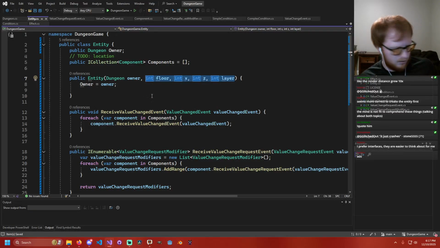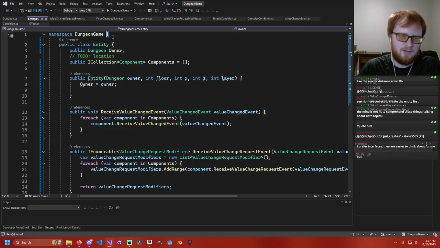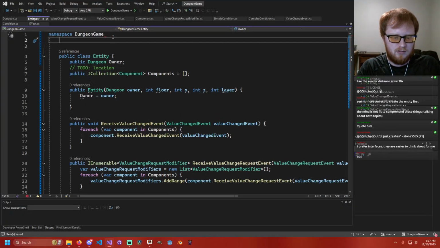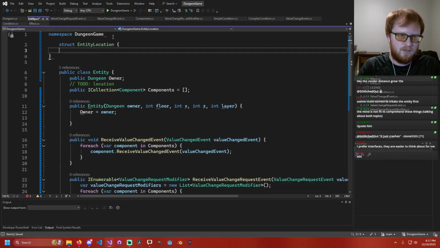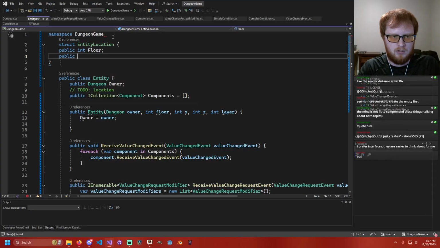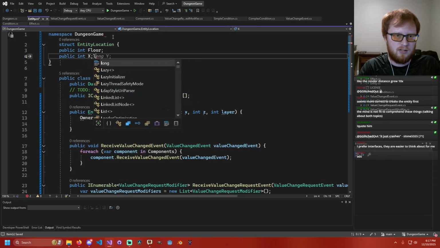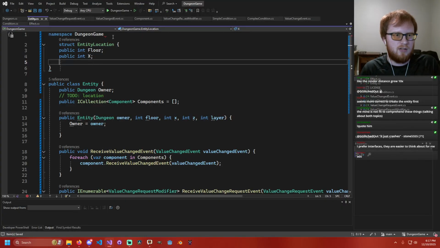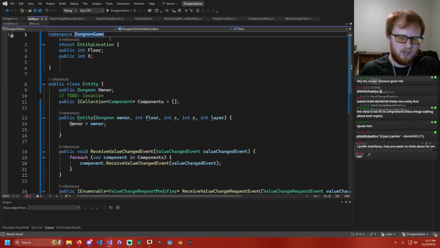I wonder if it's okay to keep all these values separate, because I was thinking of creating a struct. Thinking of doing something like this: entity location, and then having a public int floor, public int x, etc. Why did it do that?